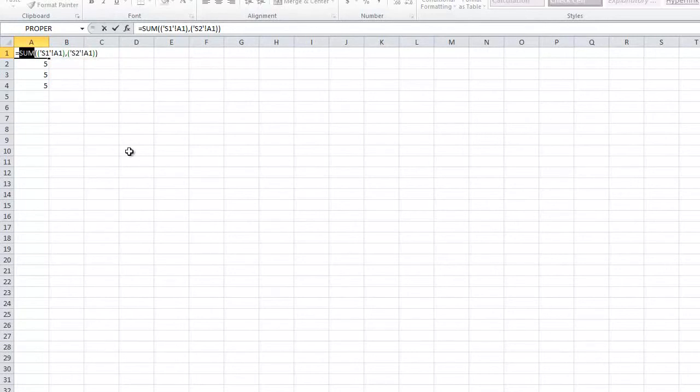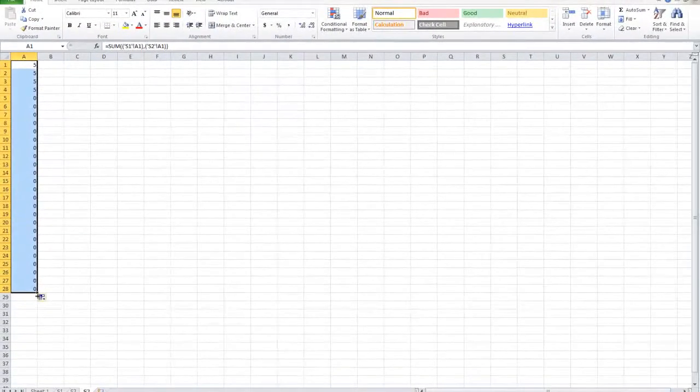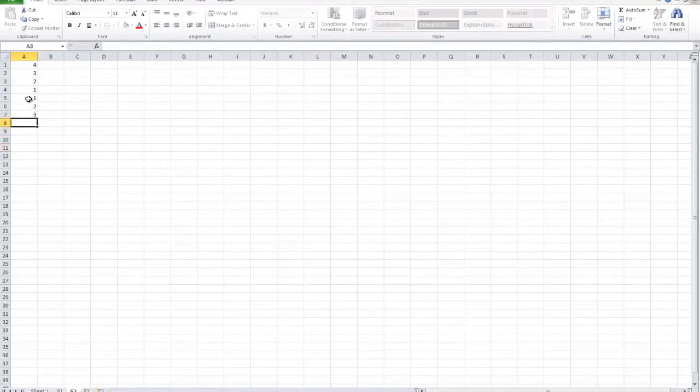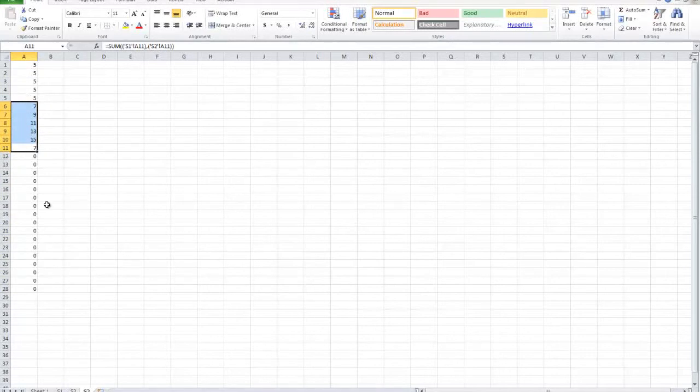All right, so you get the idea. Sum does that. You can actually use sum, you can use average, you can actually do this with as many numbers as you want. See, I'm going to drag this even further down and I have all zeros, but as I start populating this, I'm going to put in here 6, 7, 8, 9, 0, right? And I'm going to go in S2 and I'm just going to put random numbers in there like 1, 2, 3, 4, 5, 6, 7. You'll see that in S3 the formula has already started working and it started making these numbers by adding up the values from S1 and S2.